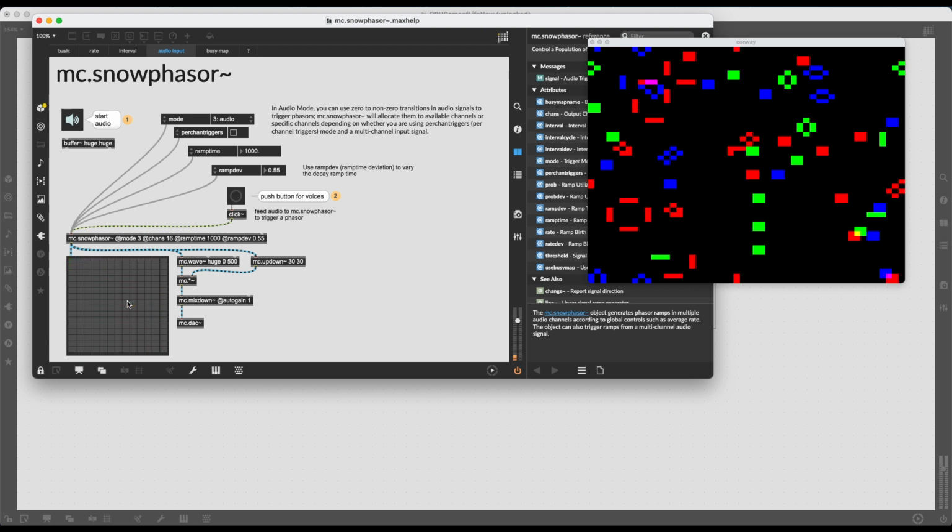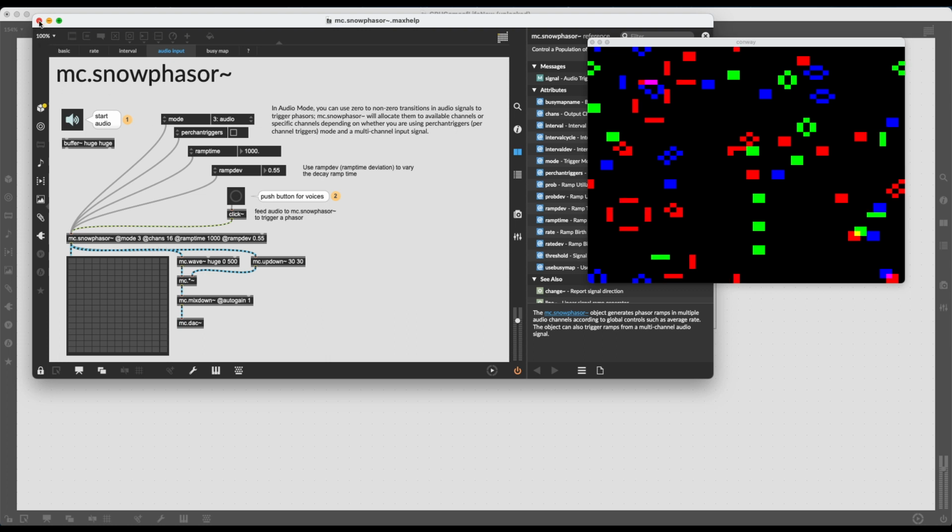So we can use this, right? I can really iterate through all the cells that are available, or depending on the density, I can send out a certain amount of clicks here, which are going to be manipulated. This incoming phasor ramp, this phasor signal, maybe can read through a buffer at a certain point of a buffer, depending on the coordinates of these red cells, maybe something like that. So we can figure out how this exactly works, but that's what I want to do. I want to trigger a certain amount of clicks. I want to trigger these phasor ramps, and I want to read through an audio buffer using this information, which will result in the sonification of the game of life.